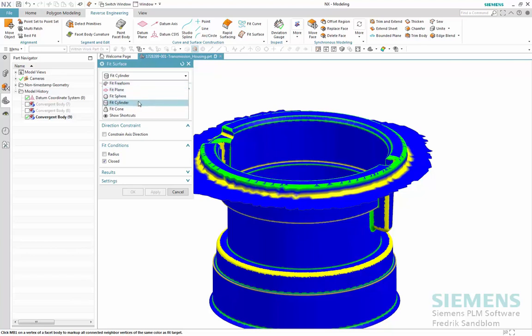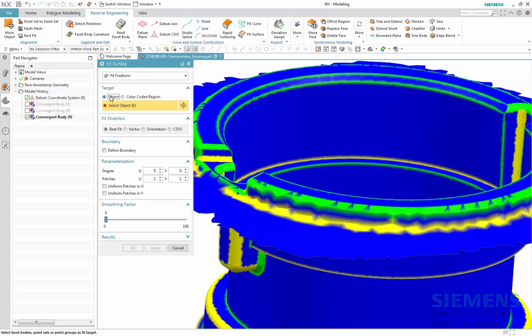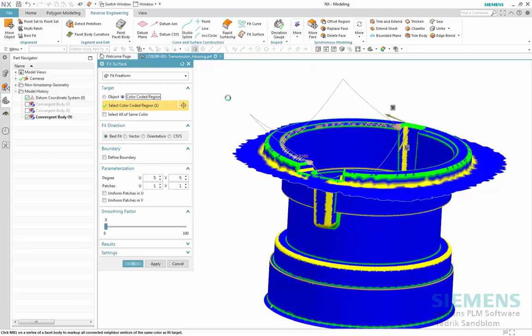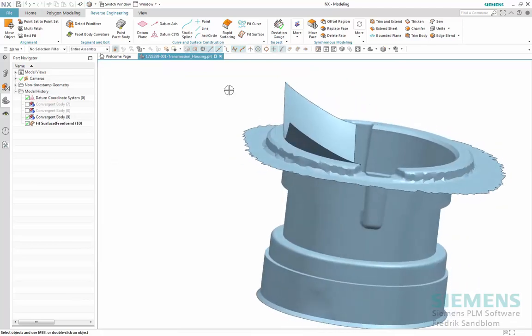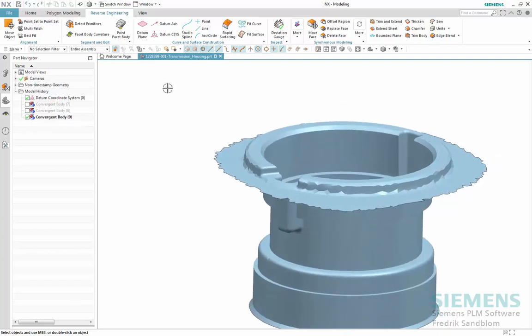As we are to create primitive surfaces, such as cylindrical and planar faces, we start by just showing the fit freeform and what it does. We use a chamfer face to show what it does. The system does exactly what we tell it to and creates a fit freeform surface on top of the chamfer. But as we know that this is a chamfer, we undo the result as we do not want this. Note that I switch between the curvature detection color code and normal shading to review the surface result. Also note that you can switch back to the curvature color coding at any time.